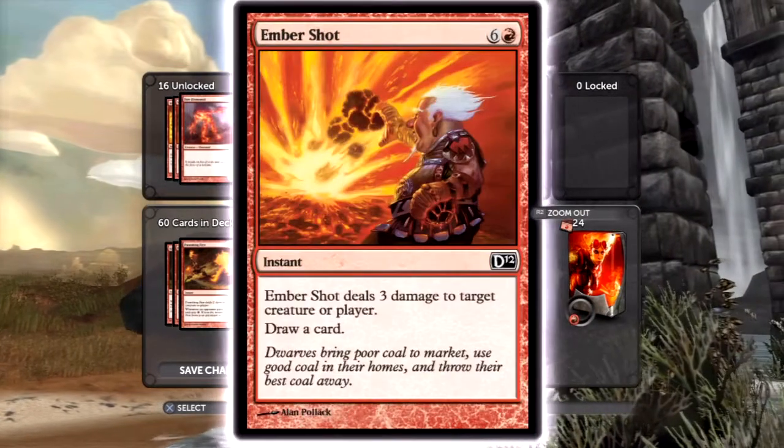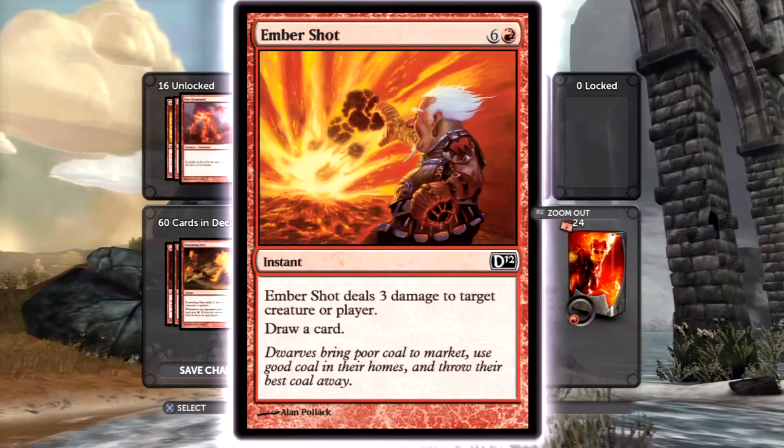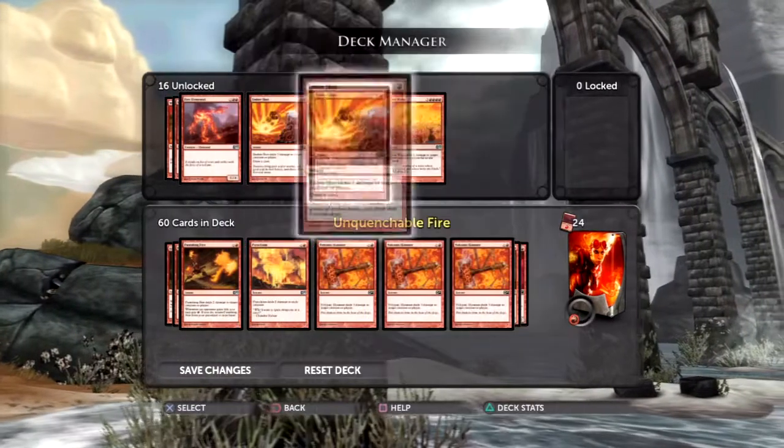Ember Shot is a god-awful card. It does the same thing as Incinerate, except it's 5 more cost to draw 1 card. So just think about it that way, and that's why it's not in the deck, because it's so expensive.